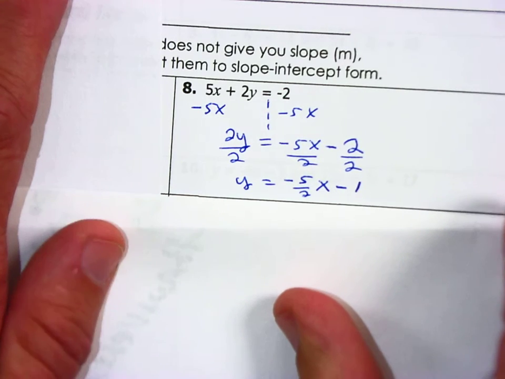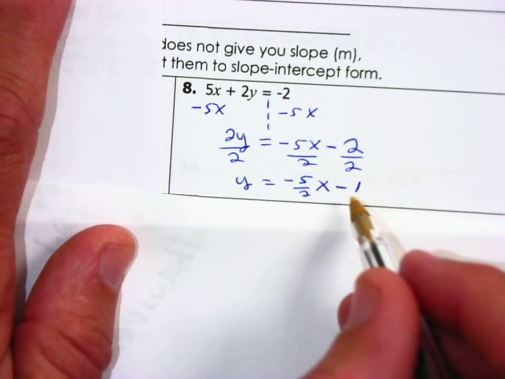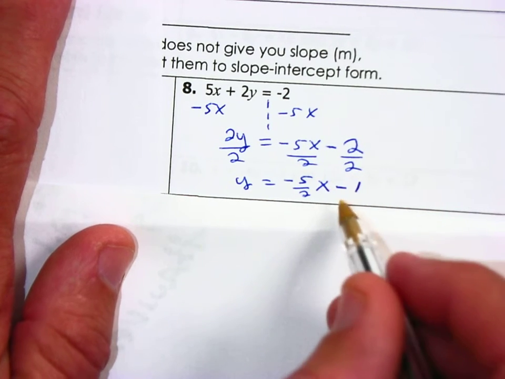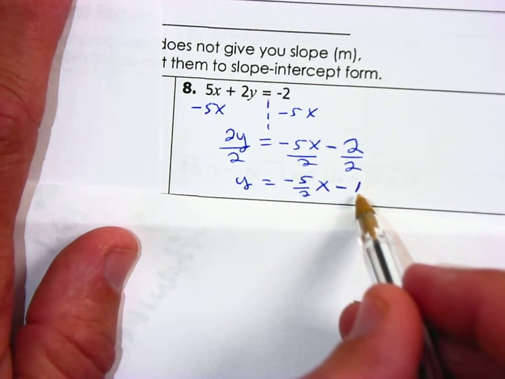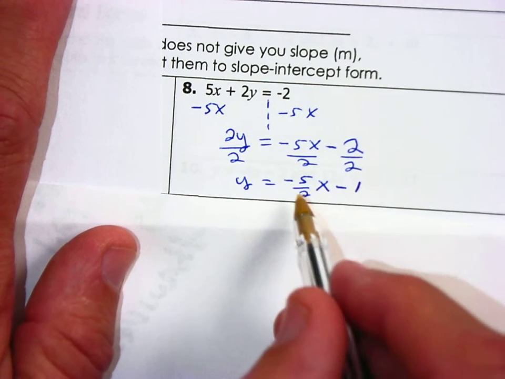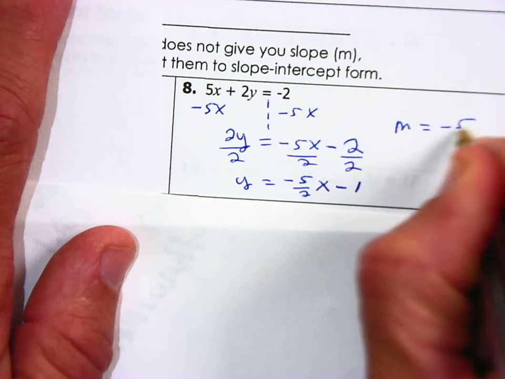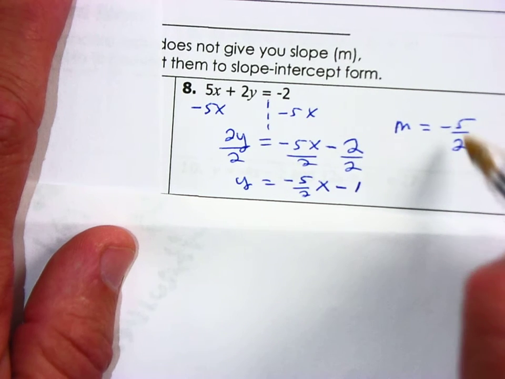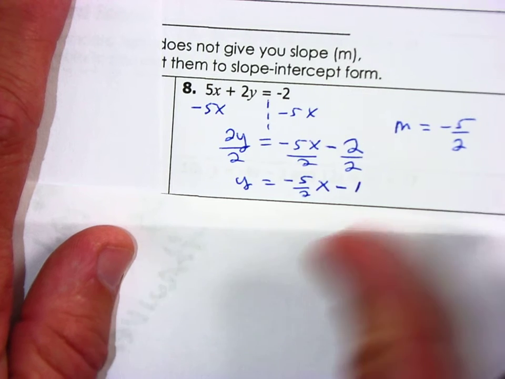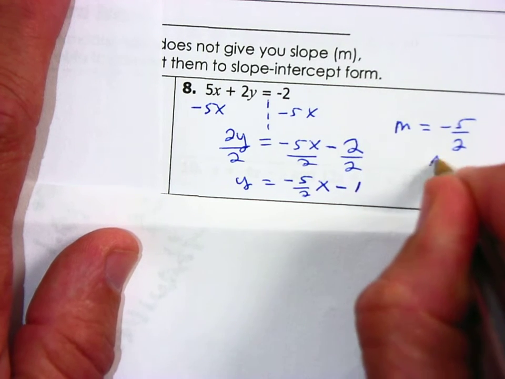Okay? And then let's go back to talking about money. The negative 1 is your b value. It's how much is in your bank account, your y-intercept. So you would start at 0, negative 1. And I got bad news for you. The slope right there is negative 5 halves. And that means you're losing money, so you're losing $5 every 2 hours. Okay? Alright, if you were to graph this, I'm just going to do a really small, simple graph here.